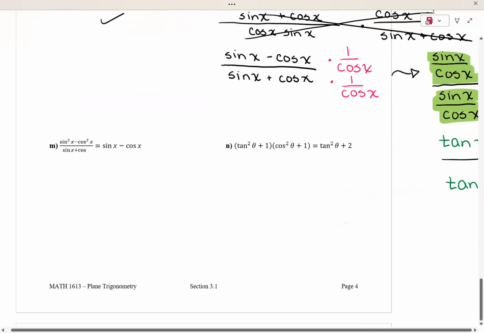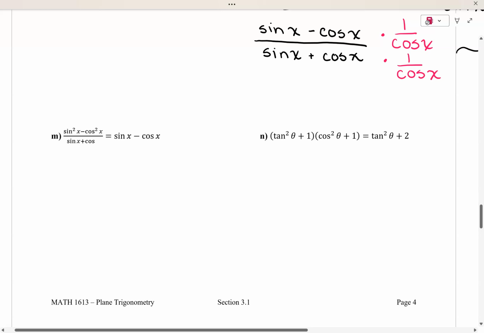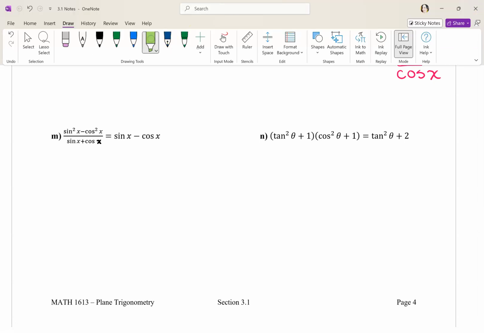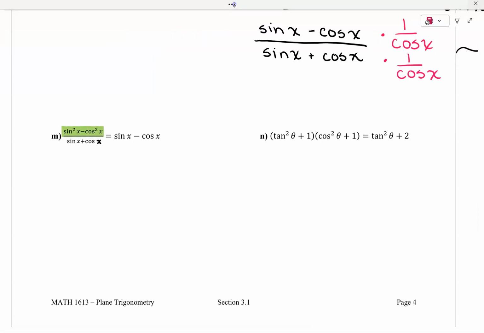Okay, I'm going to zoom back in. Okay, it looks like I'm missing something here too. This should be a cosine. Okay, so that should be it. So let's look. Definitely need to work on the left-hand side to get it to equal the right-hand side. But do you, by chance, see that this right here is a difference of squares?